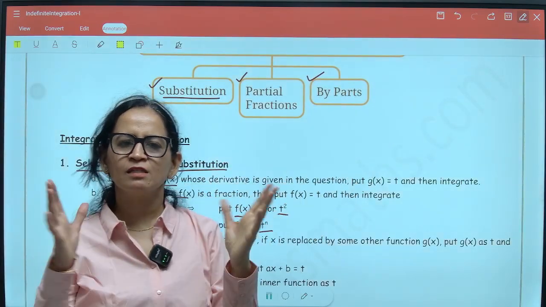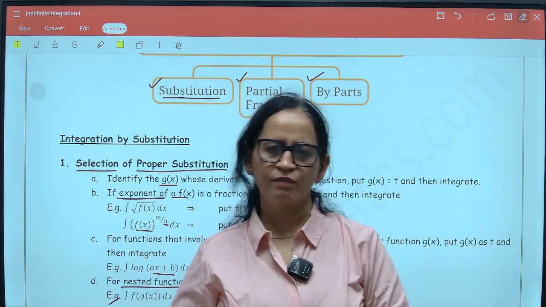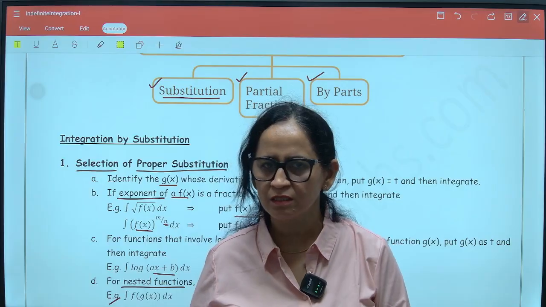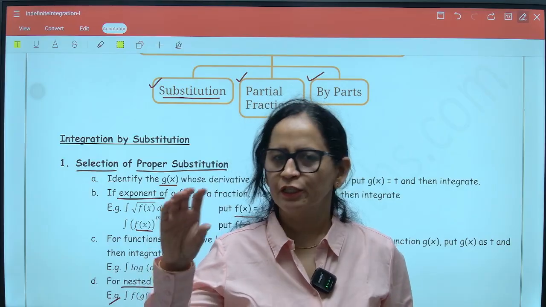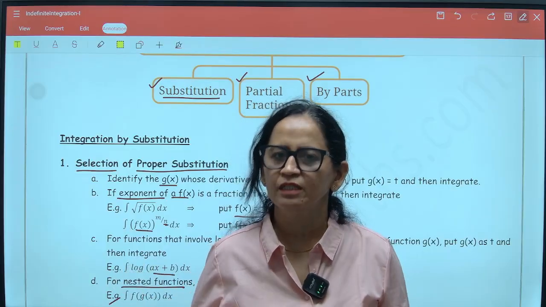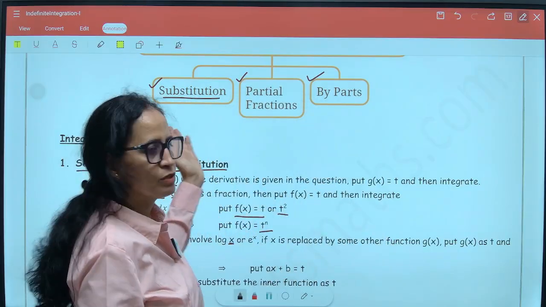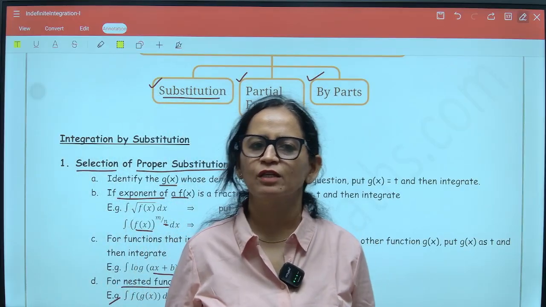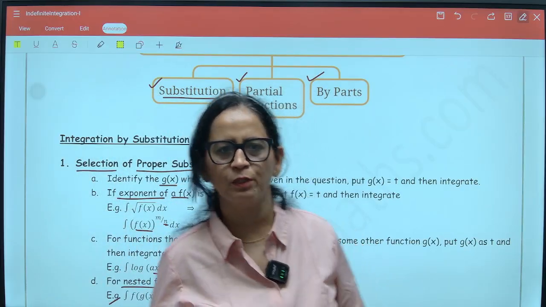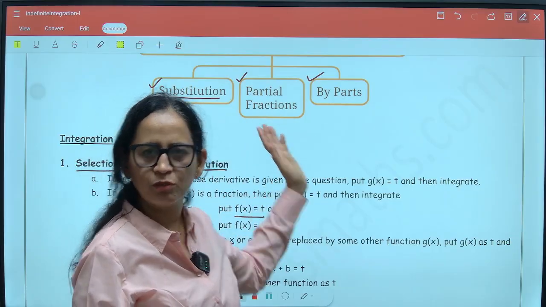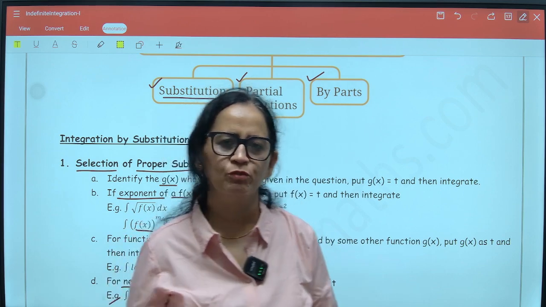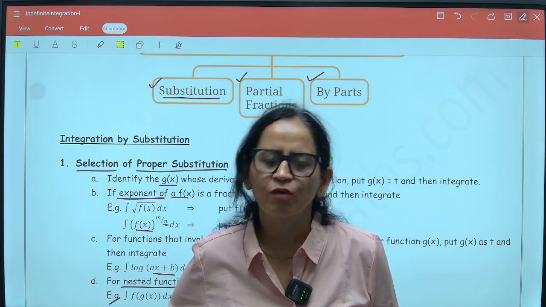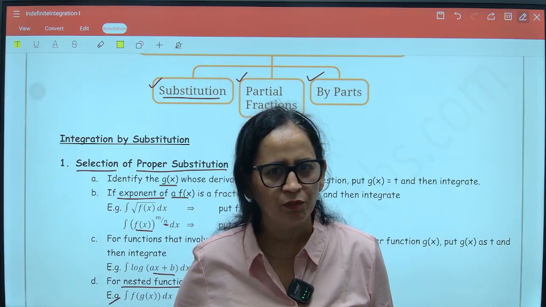So first thing is, remember all the basic formula. Apply them for rational expressions. For rational expressions, again there were different techniques. You have to make the degree of numerator less than degree of denominator, and then integrate. Again, then you have to use either substitution or partial fractions or by parts. So once you have simplified the rational expression into a proper rational expression, you can use integration by parts to integrate it further, and if you just have constants in the numerator, then you can just use log. So I hope all the ways of doing indefinite integrals are clear to you.